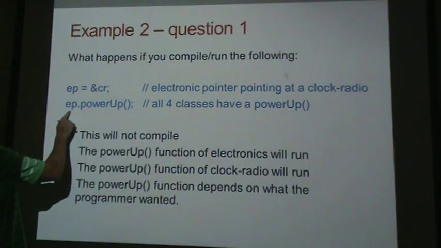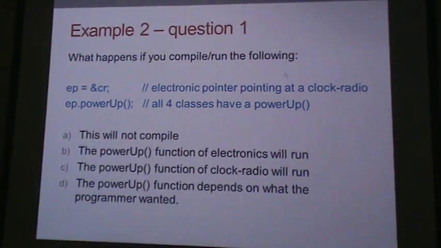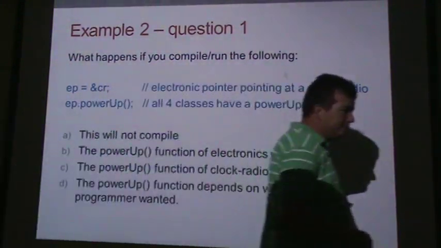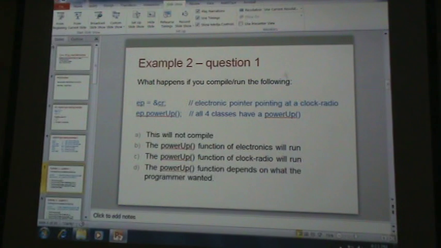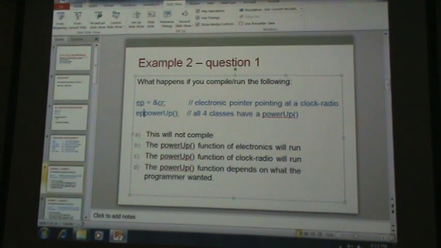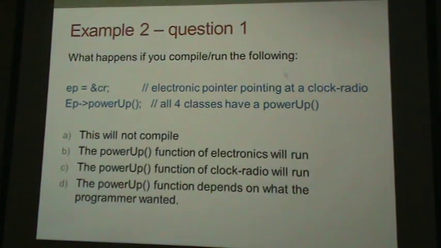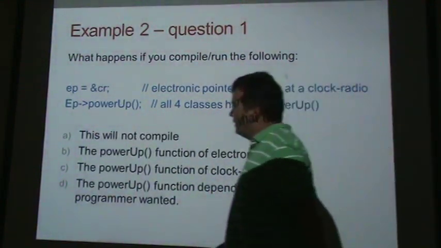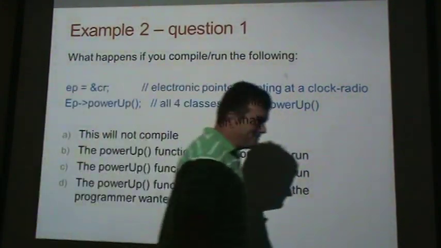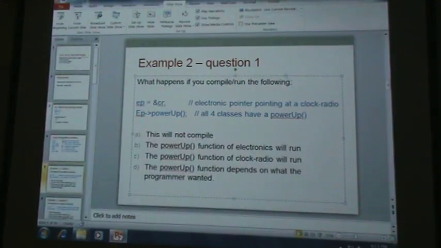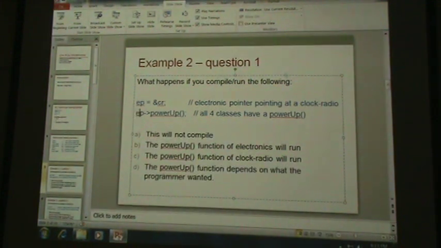And then we use the, this should be an arrow. You know what, let me change this, because it's a pointer. When you use a pointer to make a call to a function, you use the dash and the greater than to form an arrow. So I'm saying, now made a capital E.